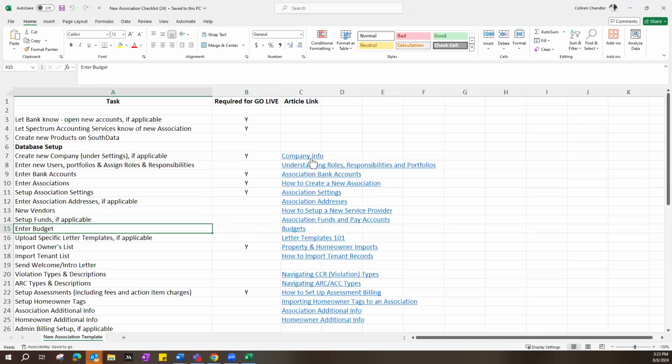Now, the article category here is super helpful because all of these are clickable links and are articles on how to do the things that we're suggesting before go live or requiring before live. Save this, pin it to your desktop if you can, and just make sure that you have this to save you some time when you're getting ready to go live.